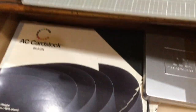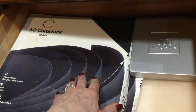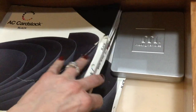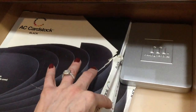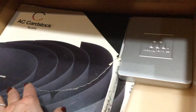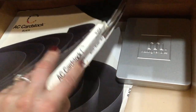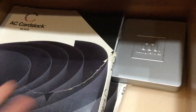Down here, I have some paper. I have some 12 by 12 inch black paper and white paper. I have some papers that I know I won't use — I use those when I'm piecing together papers to make a layout, putting two pieces of paper together, so I need a 12 by 12 piece to attach them to. And on the bottom, I have a whole bunch of white scraps of paper that I use for different purposes on my layouts. I use all of these things on a regular basis.